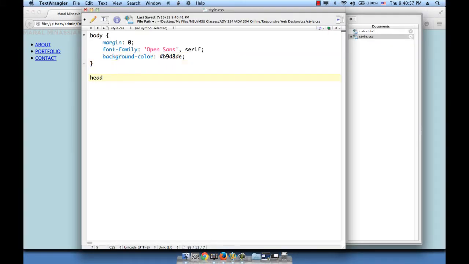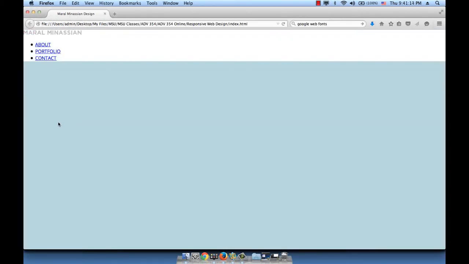Moving on to header, open close curly braces, background color white. Save this. This is our header area. Wonderful.